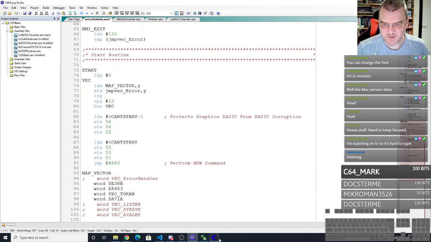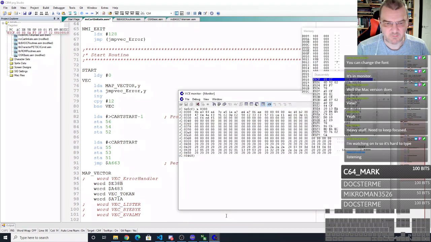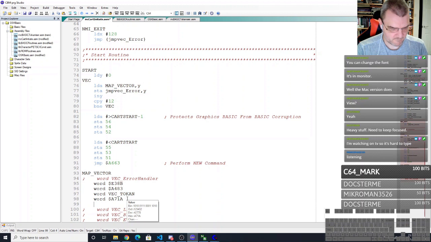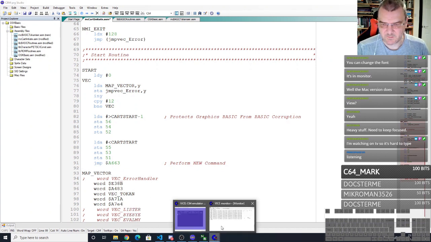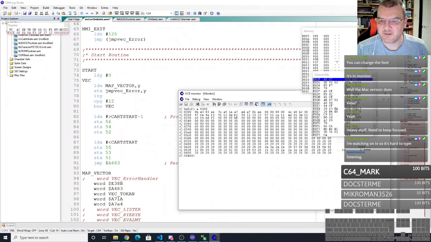And the only reason I'm doing this is because I've got a routine that's going to overwrite it. So that's the lister. Bye bye. So that's going to be A7E4. And the last one is AE86.